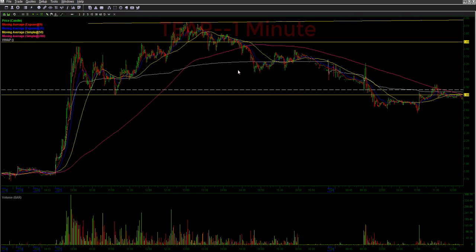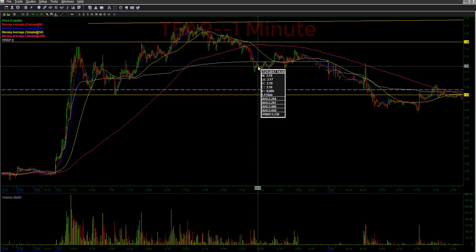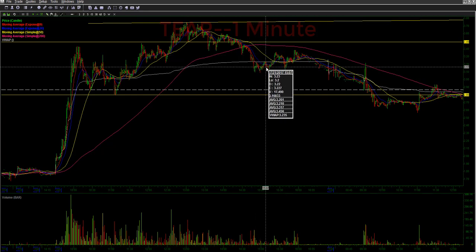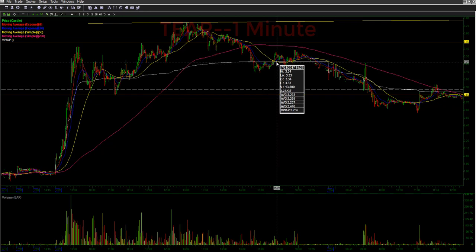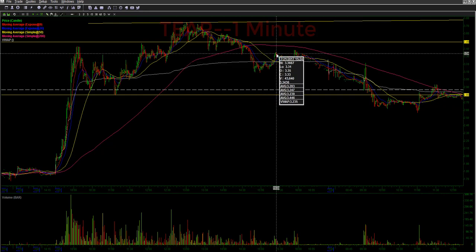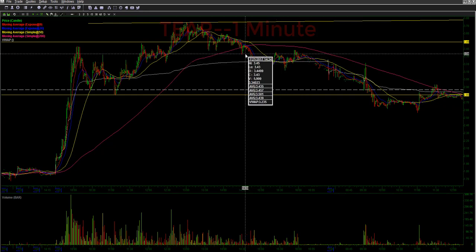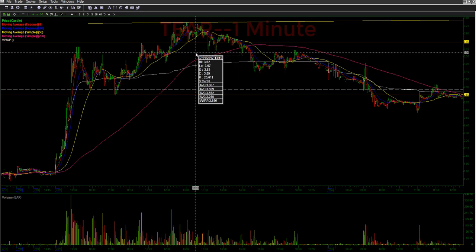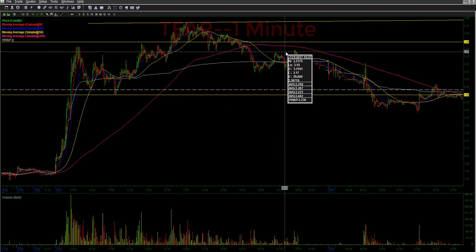The 50 crosses under. A lot of people call it a death cross, but it's not on a 1 minute. People generally call that one on a daily. People probably make fun of me on this, but it still works for me on these, so I'm following the indicators. Well, now it's below the EMA, and it's using that as resistance above. It's having trouble getting over, and it popped up here, but if you see it right there, all those little places before that were support are now resistance, and it's just having trouble.